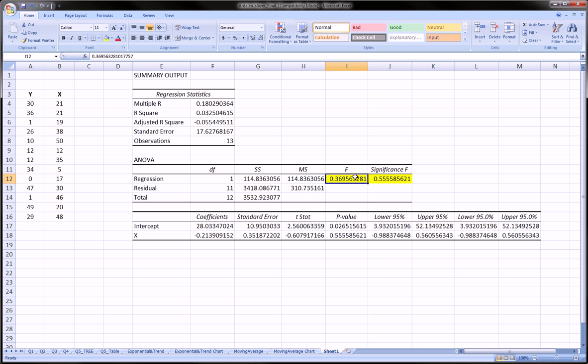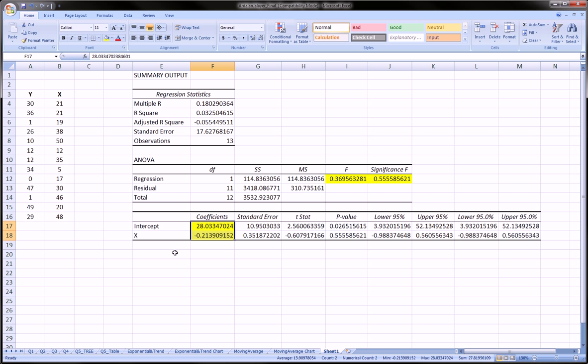In my case, because I just chose random numbers here to do this example, this p-value is not significant, so this model is really not a good model, okay? X does not explain Y very well linearly. So let's move on to another important thing, actually probably the most important, our equation for our regression function, and these are the coefficients.